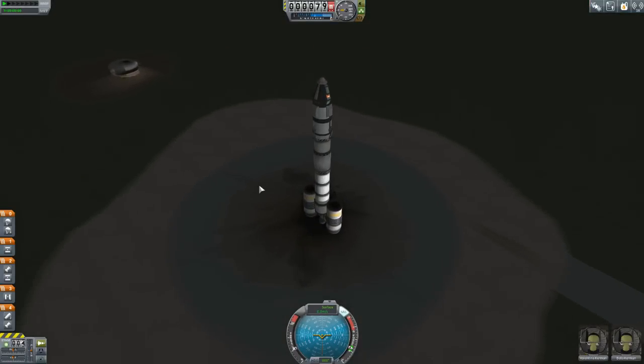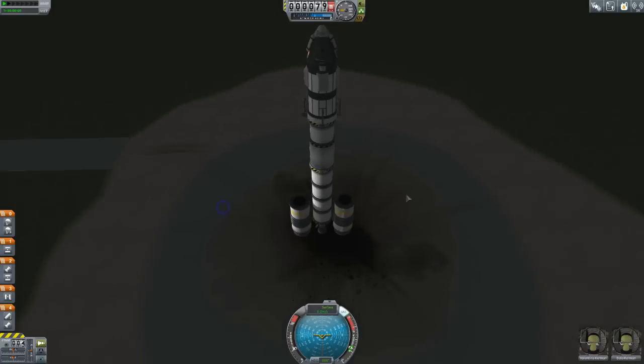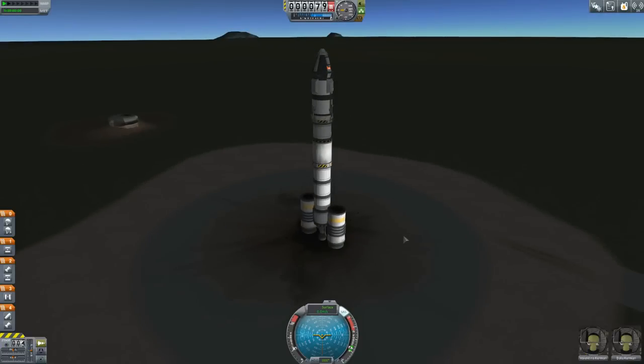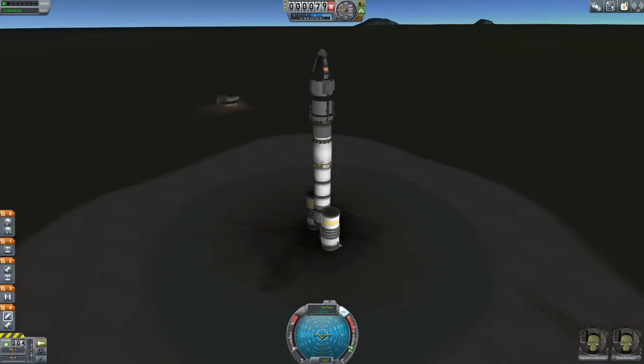So yeah, if you were going to build a reusable space program, like Scott Manley did in an older series of videos, and maybe he'll try that again at some point, there are just difficulties.